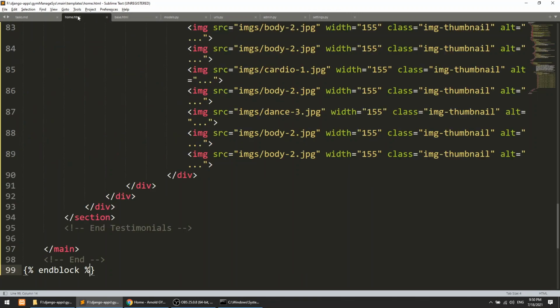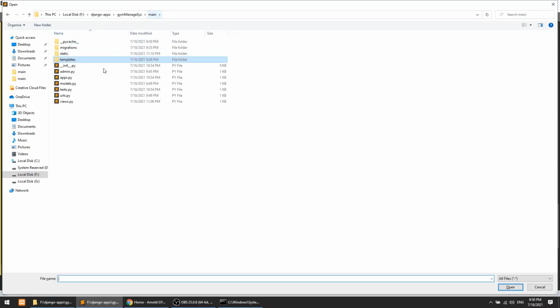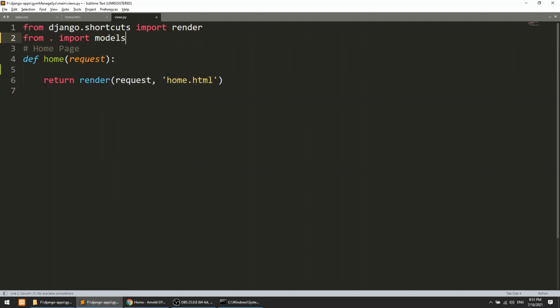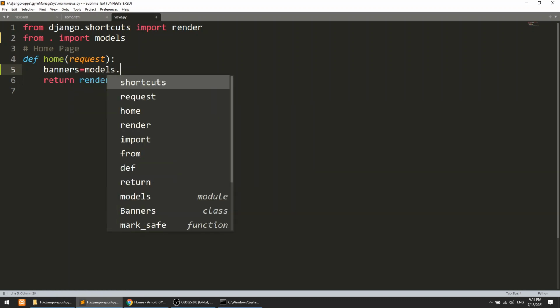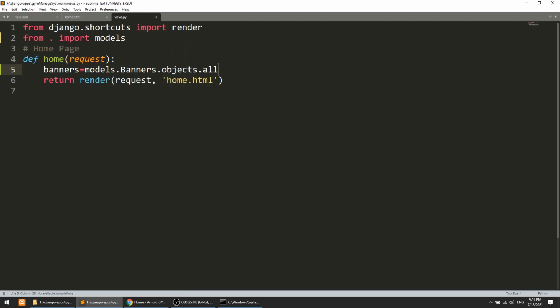So close all the things, and I will just open the views.py file, and here we need to import models from dot. Okay, and here we will get banners equal to models.Banner.objects.all.